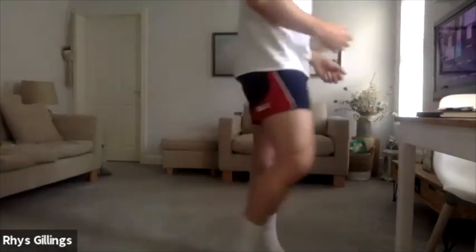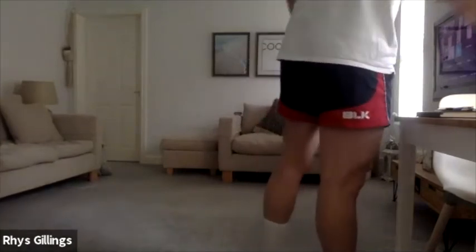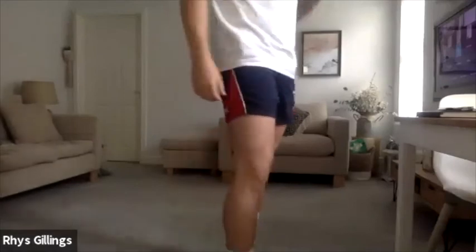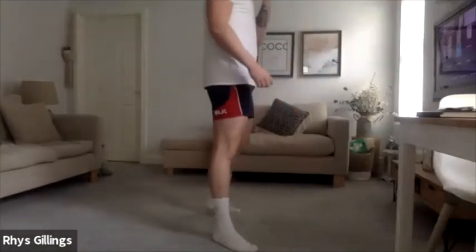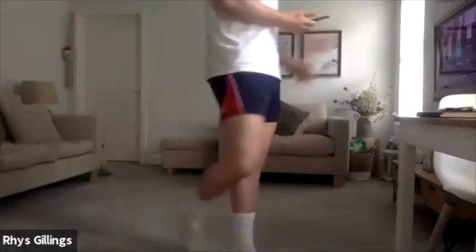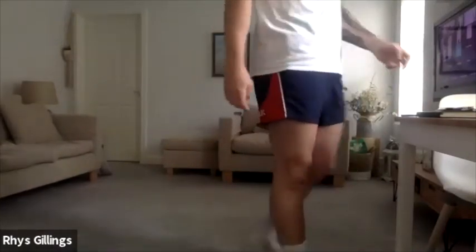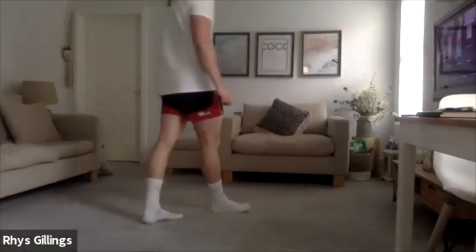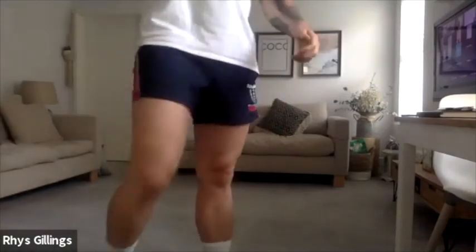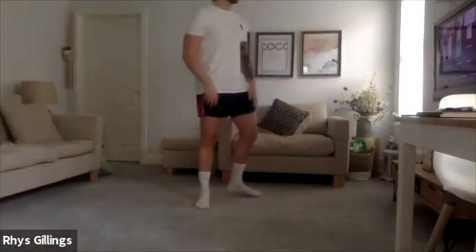Well done fellas, working really hard, keep it up. So you know the protocol — we're going to start in that squat position, 20 seconds. Let's go, down to the bottom and hold, 20 seconds. Clock goes on when everyone's in. And we're off, let's go. Good chaps, well done. Chest up, well done — those legs will be wanting to give in now, now's not the time. Stay strong mentally, stay switched on, well done. 3, 2, 1.